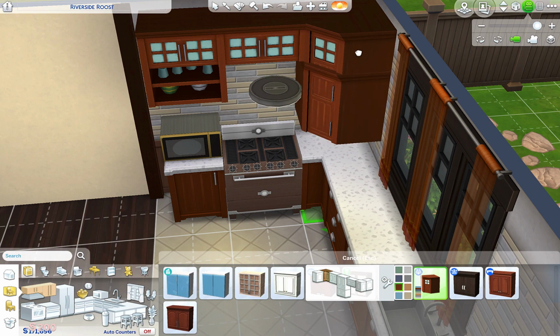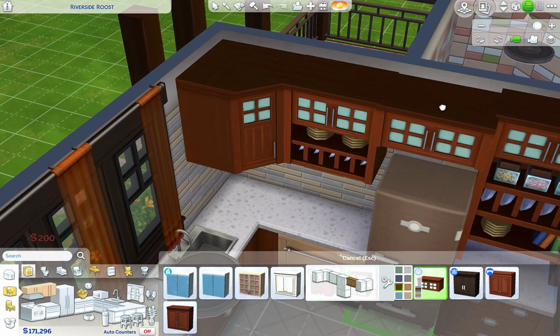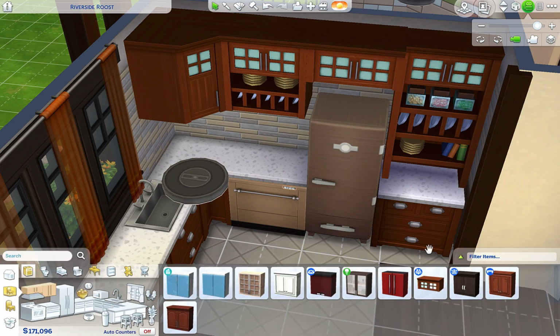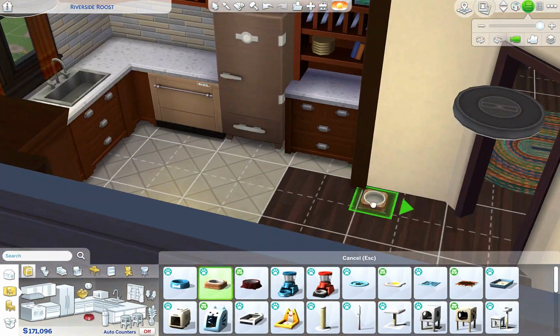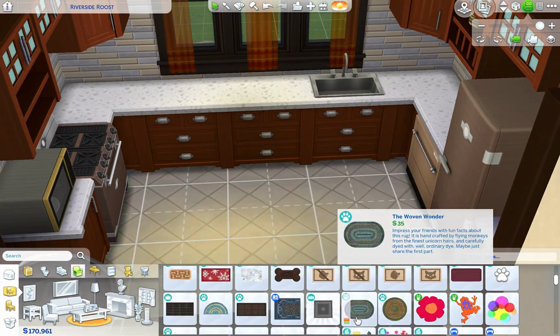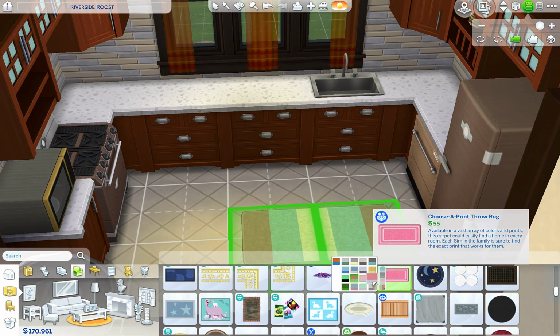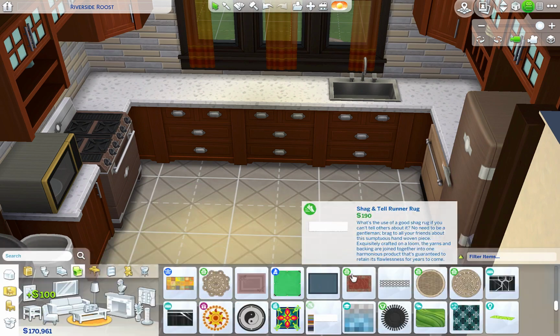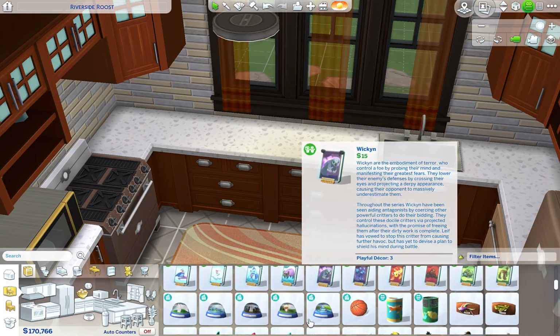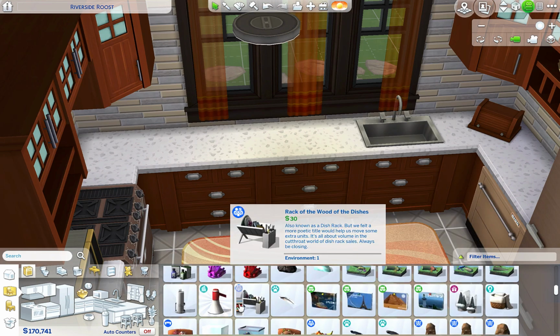But right now I just put one here in the kitchen, and I like adding windows right above the sinks just because it makes the most sense in a kitchen to put the window right above the sink, but it also gives a break in the, what are they called? The cabinets. That way you don't just have a whole wall of cabinets. And then you saw I added a dog bowl, and, well, it's two bowls, so technically you could have two dogs, or you could have a dog and a cat.